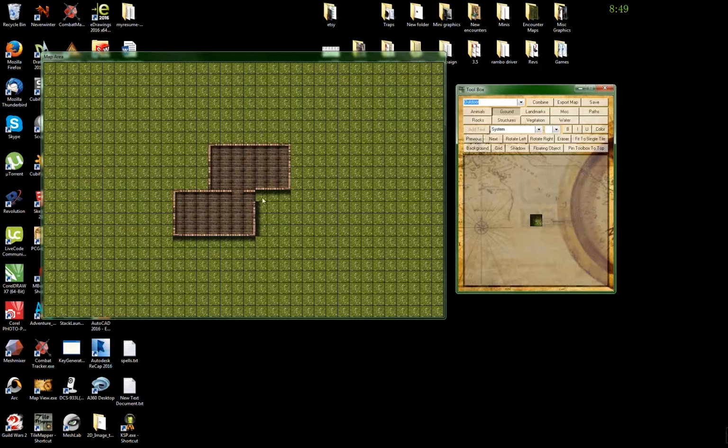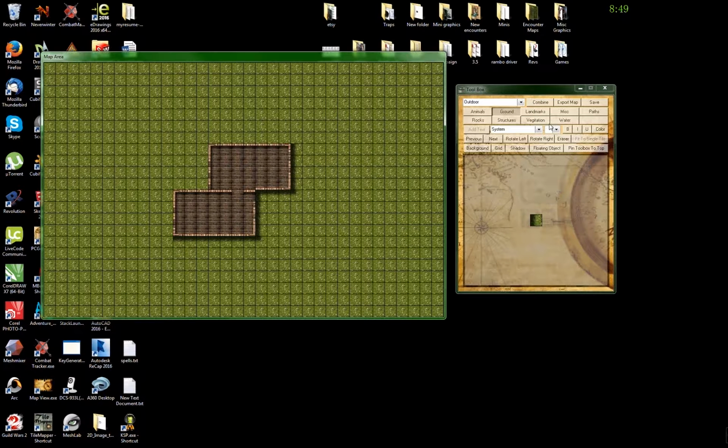We're going to use that one in the corner. And that one in that corner. That gives us a nice little shadowed area. Oh, we almost forgot. Let's put that there. Rotate left, and we have a shadow on that wall as well. Alright, that gives us our building.